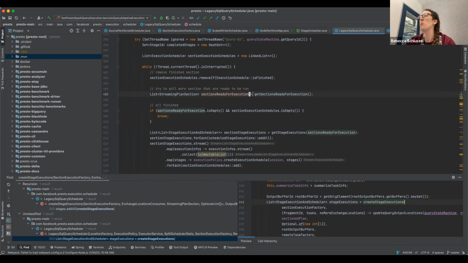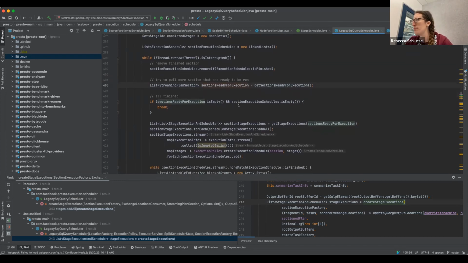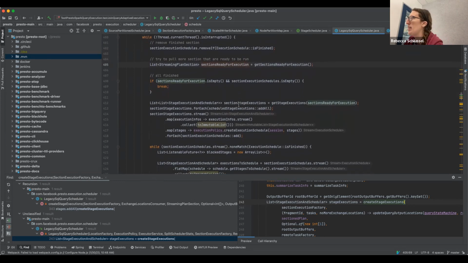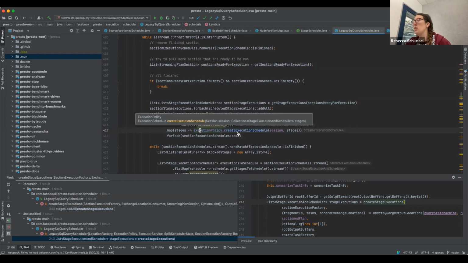If there are multiple, you'll start with the leaf sections, and then as those finish, you can pull in other sections to schedule them. We get the stage executions from each section. And then we create the execution schedule based on the execution policy. So for the execution policy, there are 3 different kinds.